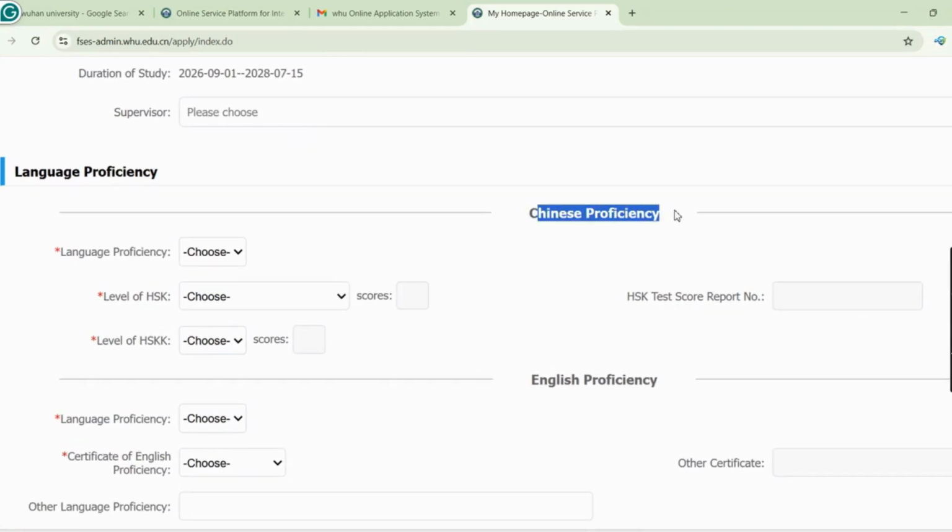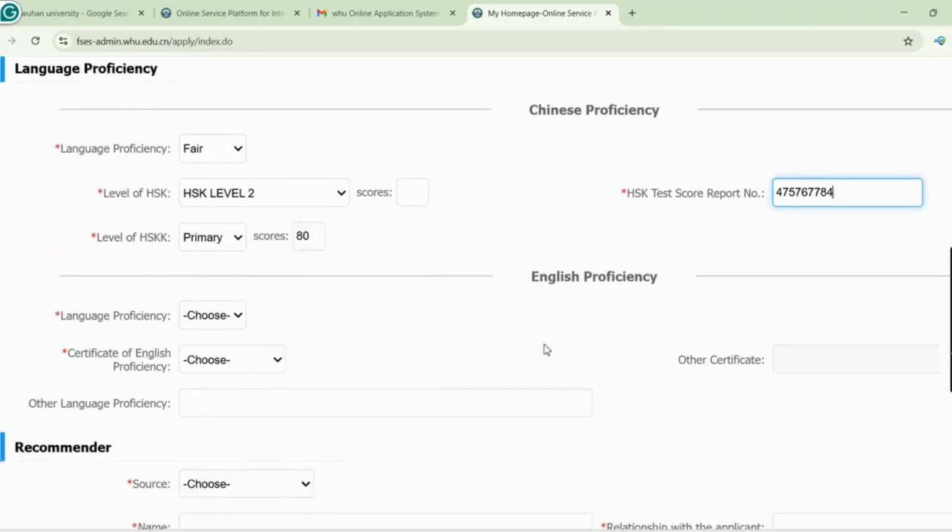So here first you need to make sure if you are proficient in Chinese language, clearly report that because it will add very much value in your application. So for example, let's choose this as a fair language proficiency, and perhaps your scores were like 80, and let's add any random number here.